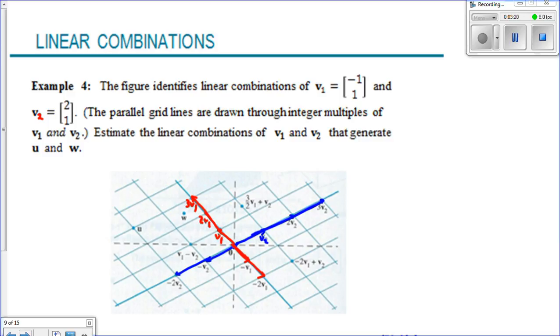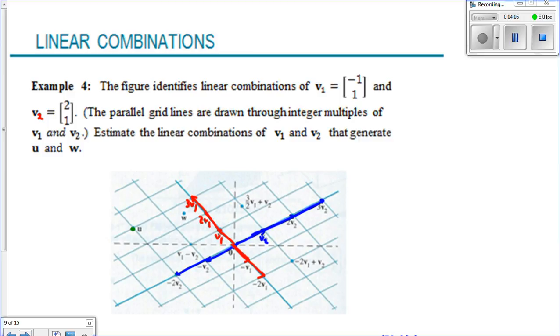Okay, so now those lines are multiples of v1 and v2. If I want to find linear combinations of v1 and v2, then I'm taking any constant multiples of those two vectors. So all the other points in the plane can be written as a linear combination of the vectors v1 and v2. So let's see how that works. They've got a vector u here. We can look at that as the vector u, or we can look at it as the point in the plane. So the vector u can be written as a linear combination of v1 and v2.